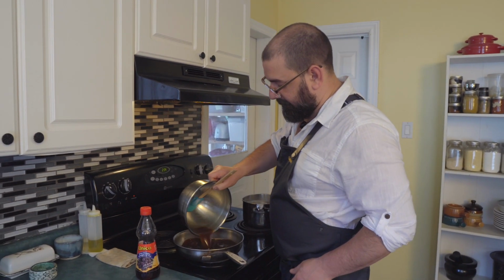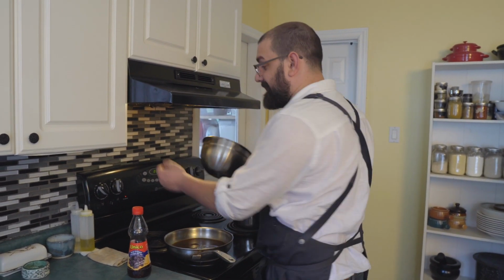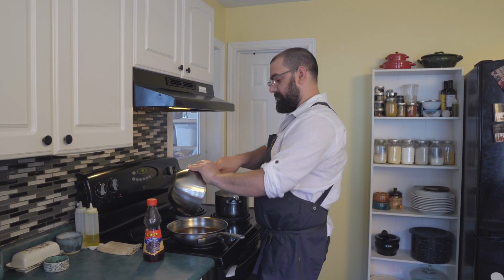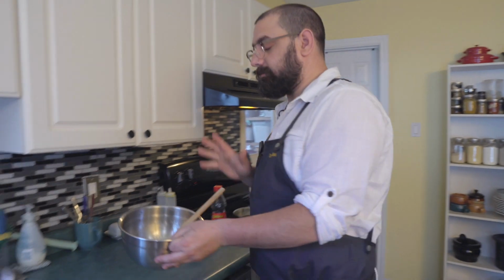We're going to reduce this a little bit, right? You can see the deep, deep color that's come from that. And this stuff is gold, so spend the time, get a little spatula, don't waste any of it.